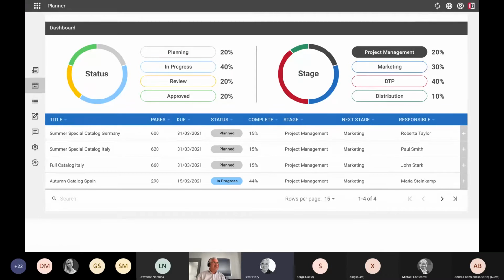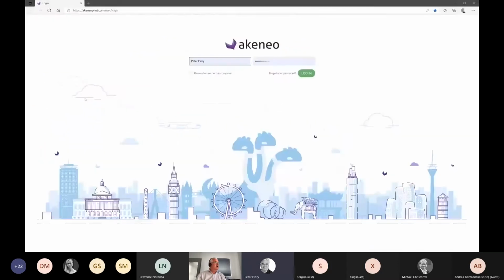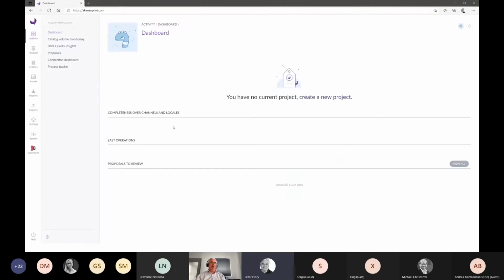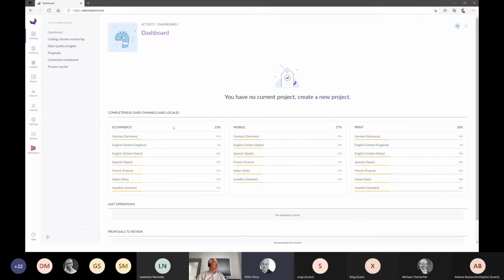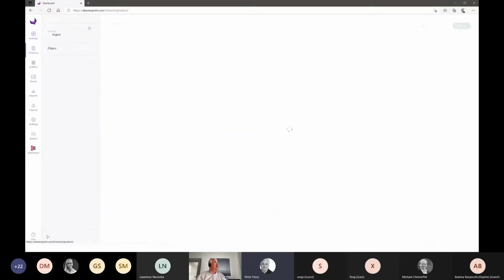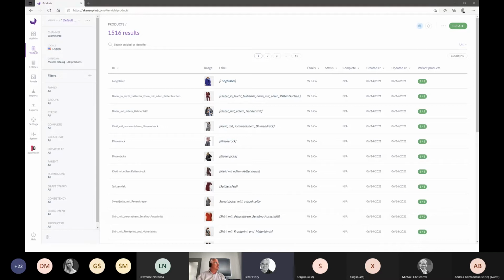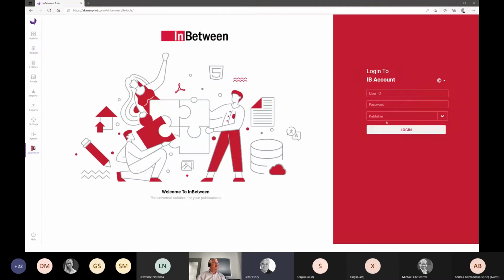because I see we have a little bit of time, I would like to show you Publication Wizard live. And I'm using one of our partner PIM systems, Akinio, and this is not really a session to sell Akinio to you. This is just one example of PIM systems that would work with Publication Wizard. But the Akinio PIM is a very modern system. It gives you access to all of your products, all of your entities, assets, and so on. And we can integrate InBetween very simply into the user interface.